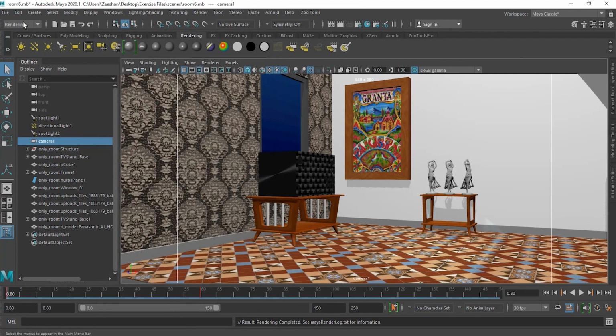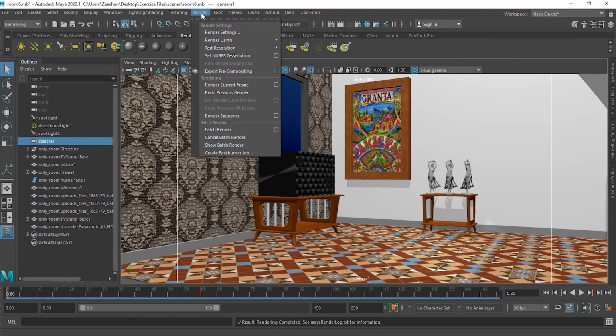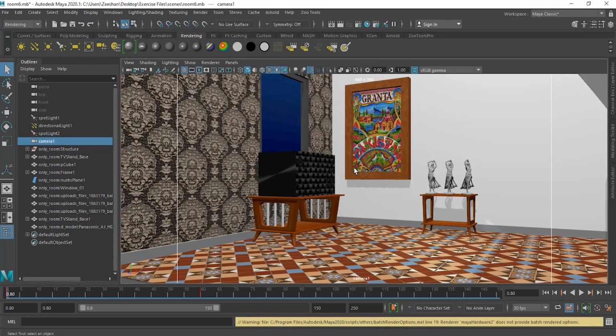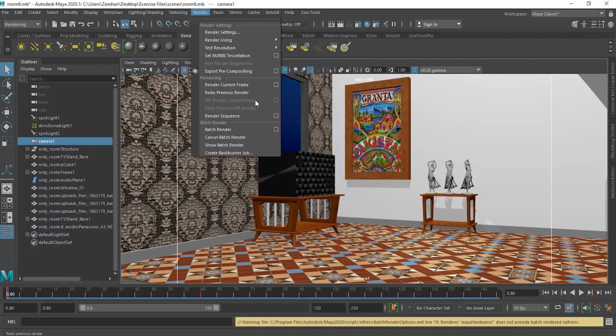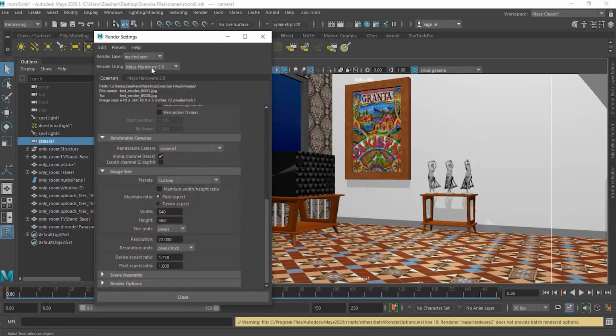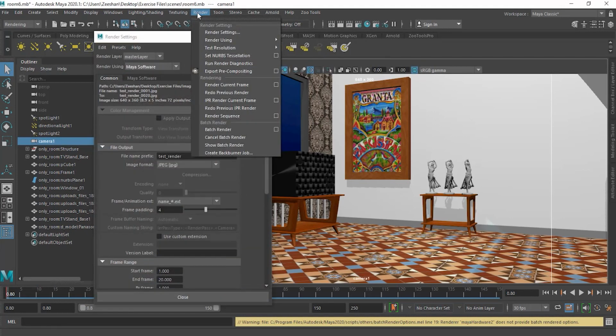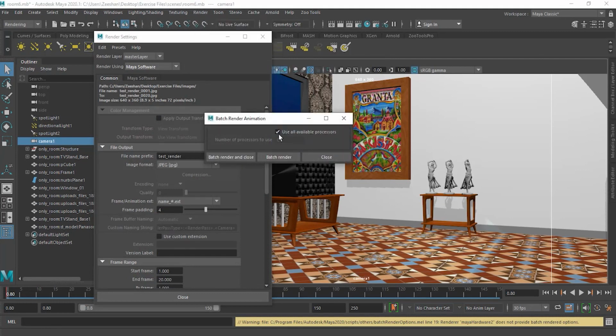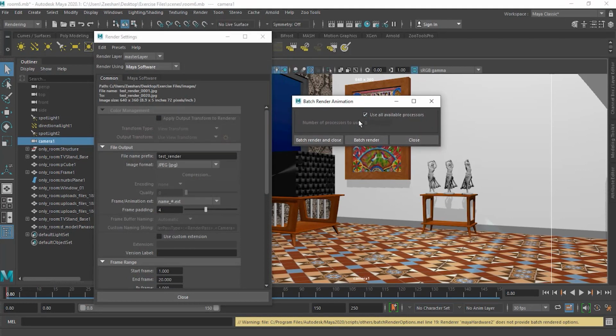Now make sure that you have rendering on this part, otherwise your render option will not show. Now this render option is showing. Simply go to the batch render settings here. It won't show you all the settings because we are using Maya hardware. If you were using Maya software, you would go to render and click on batch render, and then it will show you options about the processors, because Maya software uses the processors.